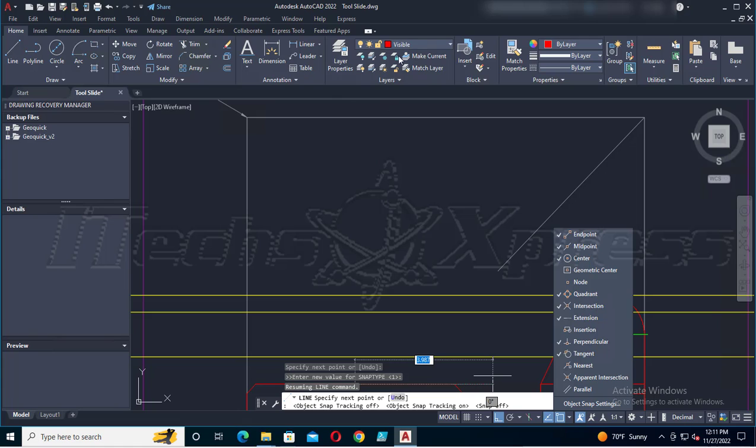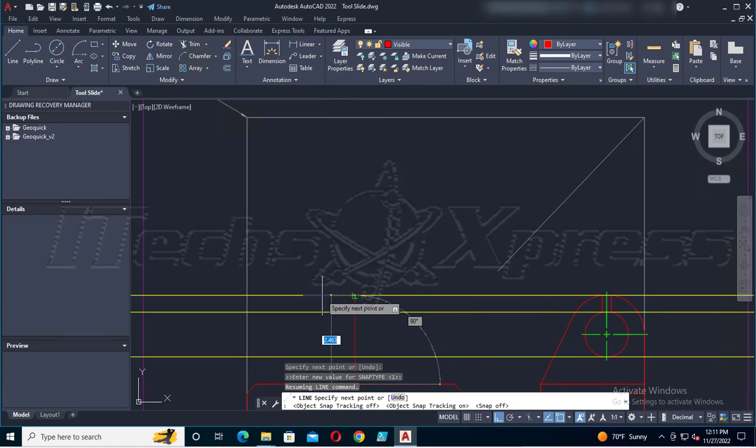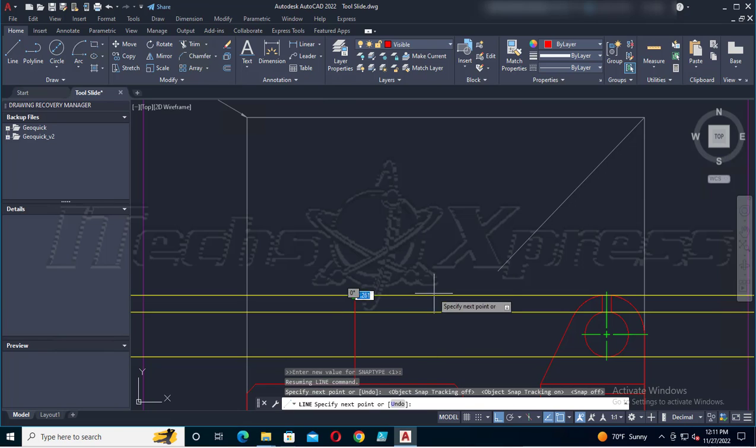What about perpendicular? Okay, yeah, there it is. Perpendicular.